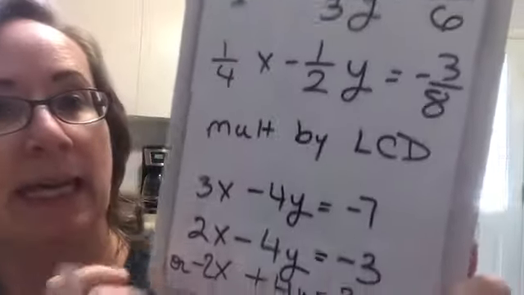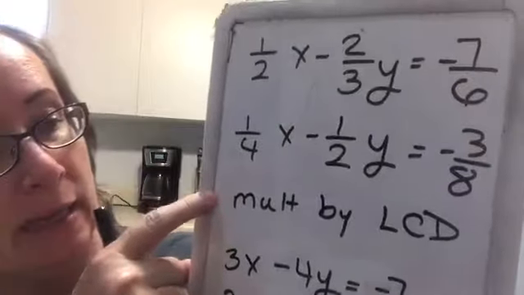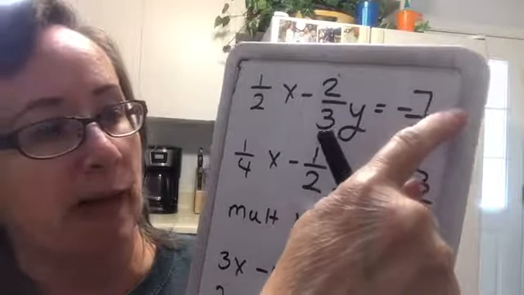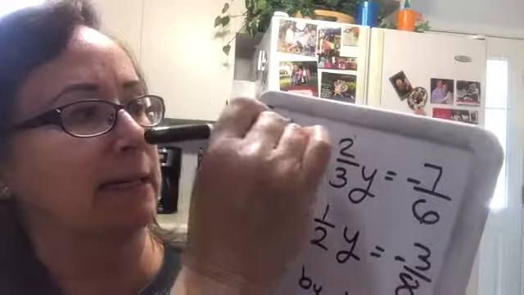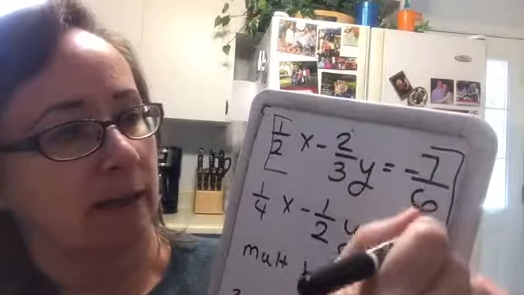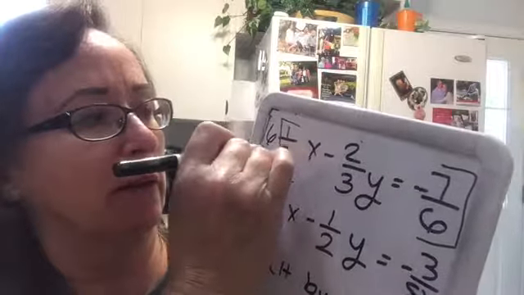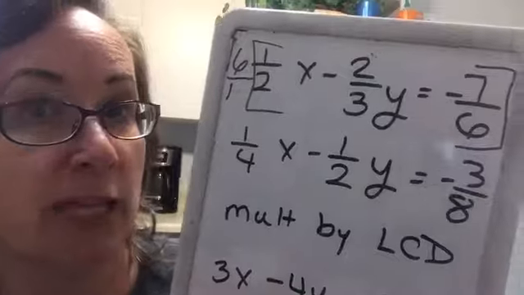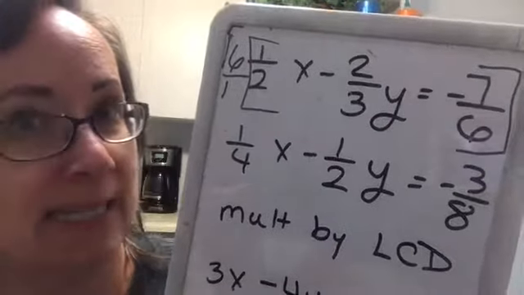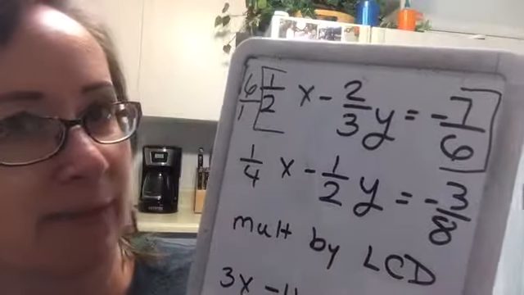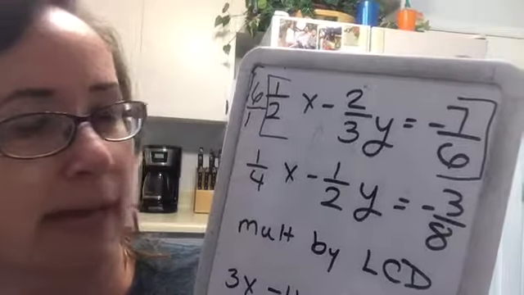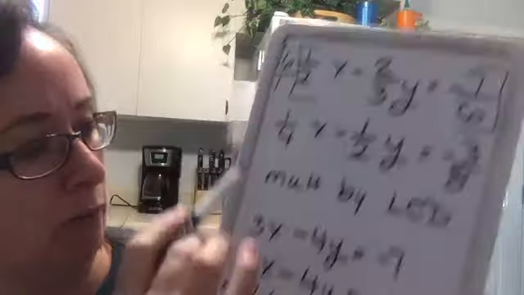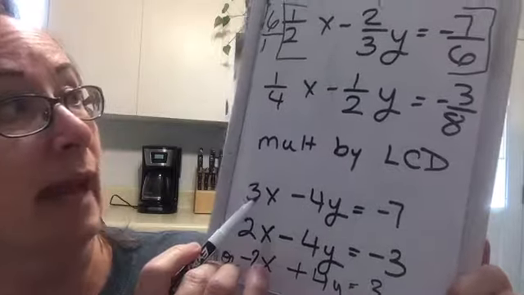So you can see I'm going to multiply by the least common denominator. I'm going to take this equation and multiply the whole thing by 6, which I can do, and we can think of that as 6 over 1. The multiplication property of equality lets me do that. Multiply the left and the right side, every term, by 6. Okay? When I do that, I get 6 over 2, which is 3, x.